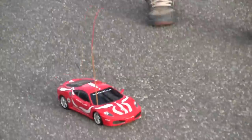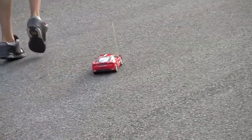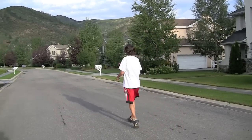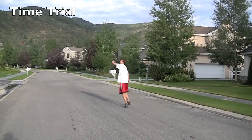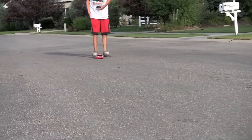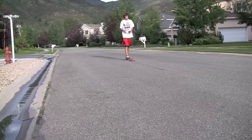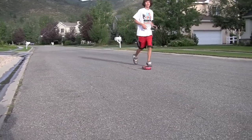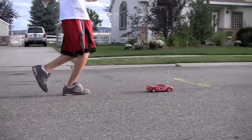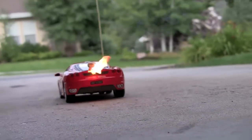So this is max speed. Yeah, look at the max speed. It's like a speed walk. So we're gonna time how long it takes this car to go from this red line to that yellow line. On your mark, get set, go. And stop! That took a long time.